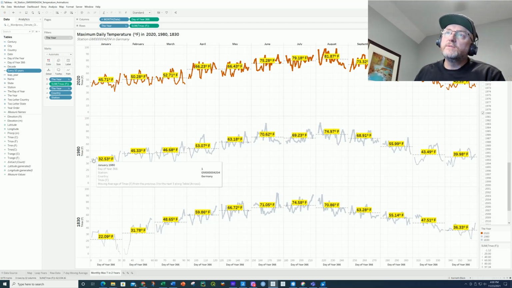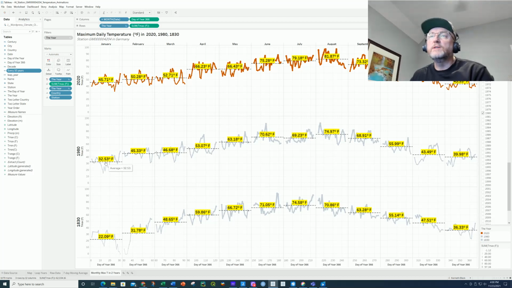150 years, it's up to 32 degrees. So it rose 10 degrees in 150 years. And then in the last 40 years, it went from 32 to 45. So it's gone up another 13 degrees in the last 40 years. And it's this time period from 1980 to 2020 that I've been working my global warming calculations within.